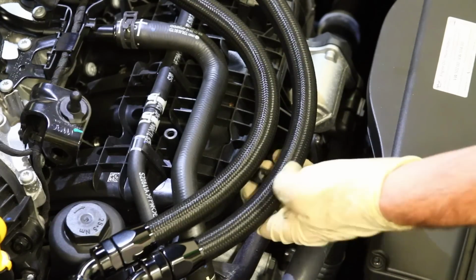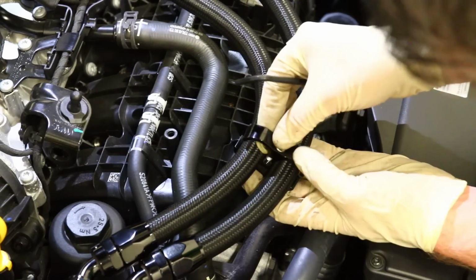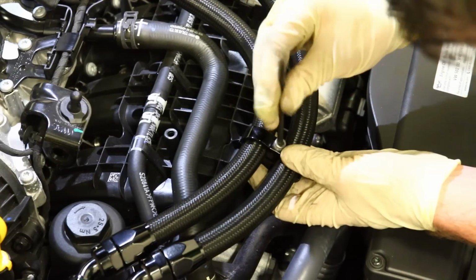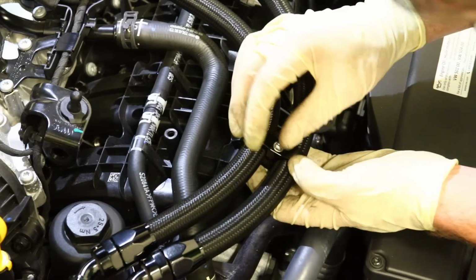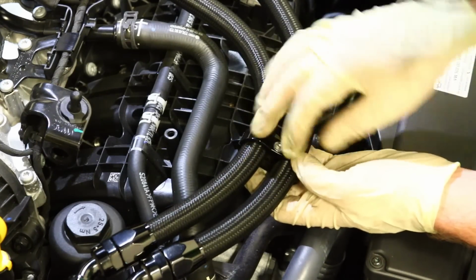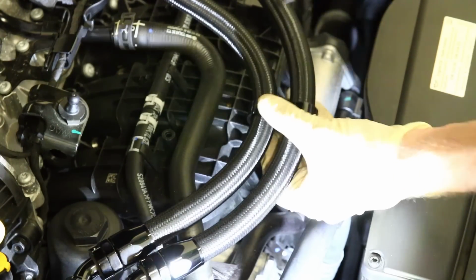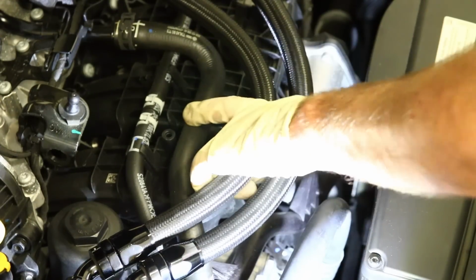Okay, now we're going to mount this clamp, and it is two separate pieces. There's an Allen screw in the middle, 4.5 millimeter, and you just clamp it around and thread this guy in place. Pretty simple, especially when you drop an Allen down in the engine. Okay, so now we're just going to snug this up. I would probably leave it a little bit loose until you finalize everything and try to put the engine cover on. That way you get as much adjustment as possible.